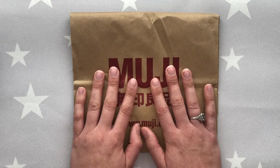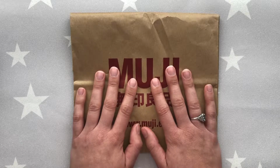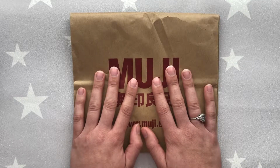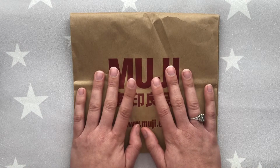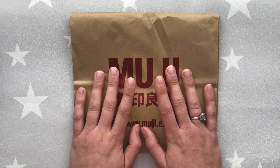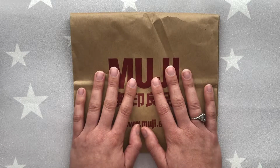I'd sort of describe Muji as simplistic stationery that is made to an extremely high standard. If I was to describe Muji as like a house, you know, one of those homes that's very simplistic living, all grey and white and clear and clinical, that's definitely how I'd describe their stationery. Now, I know Muji has more than stationery to sell. They also have a home living section downstairs in the Dublin shop, which is also lovely to have a little browse around.